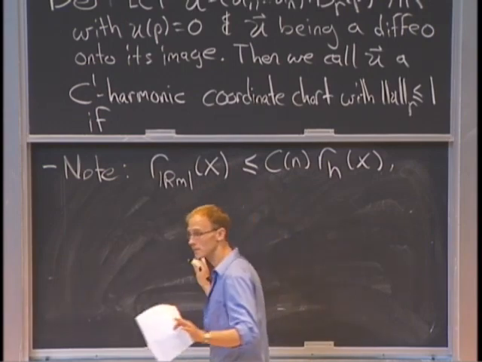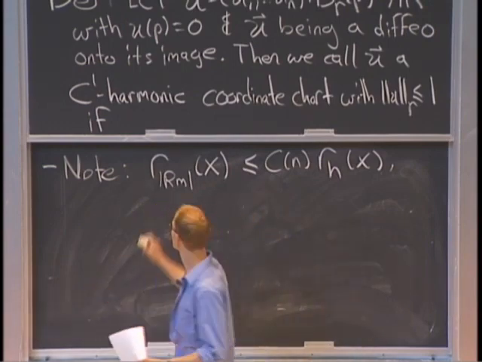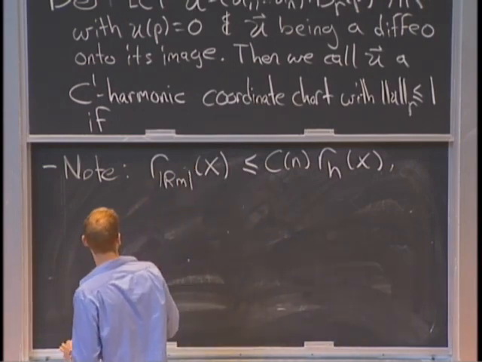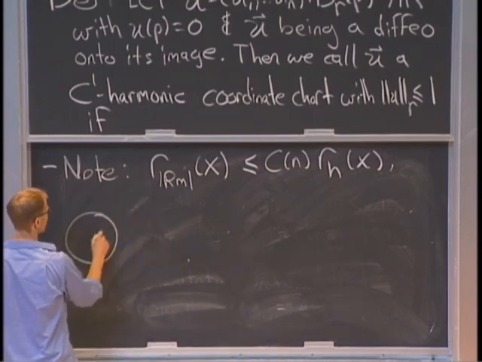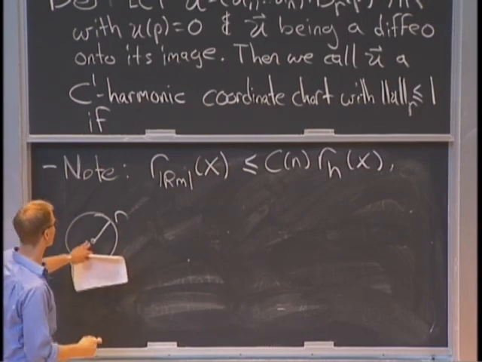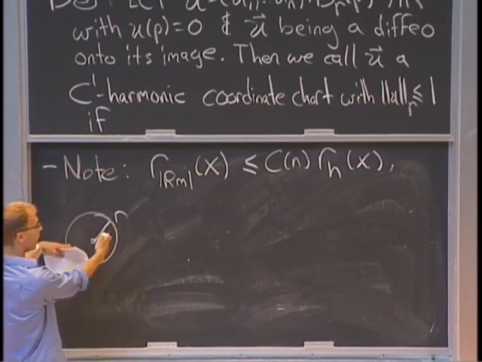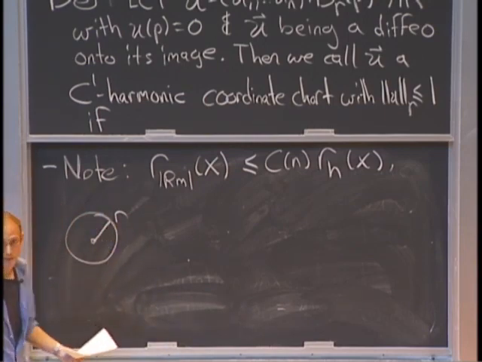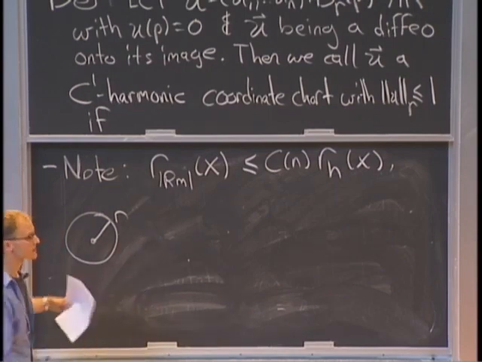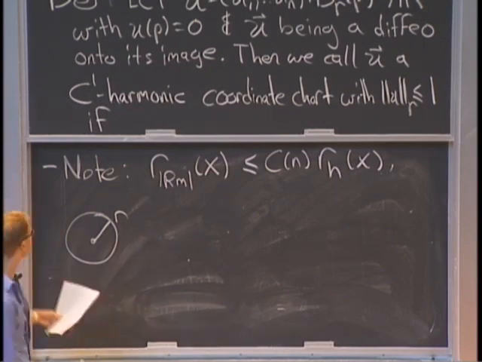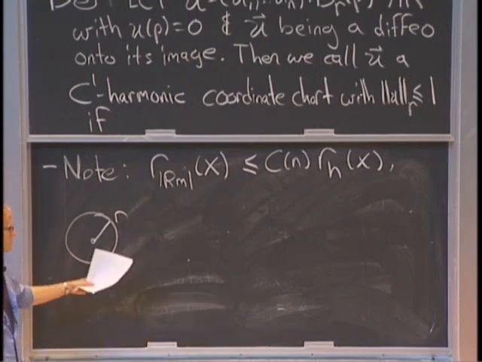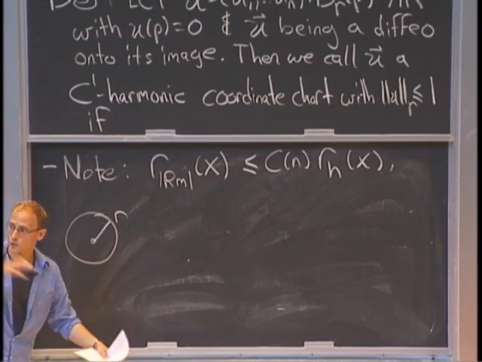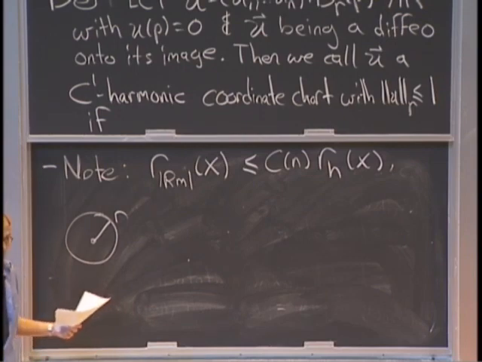This is not so entirely obvious, but the point is what? So what is this controlling here? This is saying that we can find a ball of radius r where the curvature is bounded on the whole ball by r to the minus 2. Why r to the minus 2? Because it's scale invariant. That is the game we always play. So if I took this ball of radius r and rescaled it to a ball of radius 1, then the curvature would be bounded by 1 on the ball of radius 1.